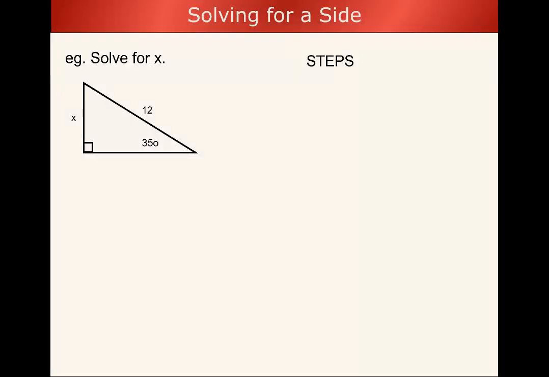So just to start out, 35 degrees is the angle, 12 is the hypotenuse, and x is the opposite side. Opposite to the angle is what that means. So that's your opposite. The long side is your hypotenuse. So if we have the opposite and hypotenuse, then SoH, the first relationship, is the only one that fits. So you go sine 35 degrees equals opposite, that's the x, over hypotenuse, that's 12. You multiply both sides by 12 to get rid of the 12 on the right side. And then that's just going to be what x is. So I keep x on the right.